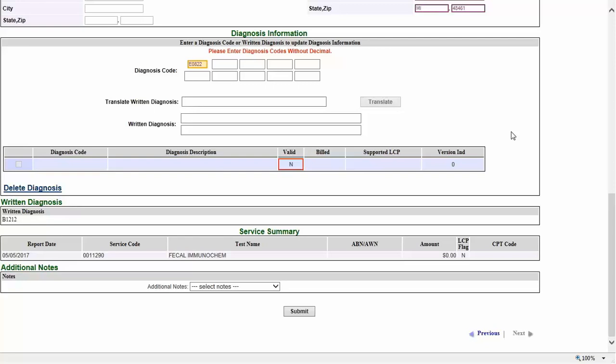If, during your review, you determine that there are no additional diagnosis codes for the date of service, you can select No New Diagnosis Codes from the Additional Notes drop-down list. In all of these scenarios, you will click Submit when all updates to the record have been made, and the eTrailer will be moved to the Resolve eTrailers section.